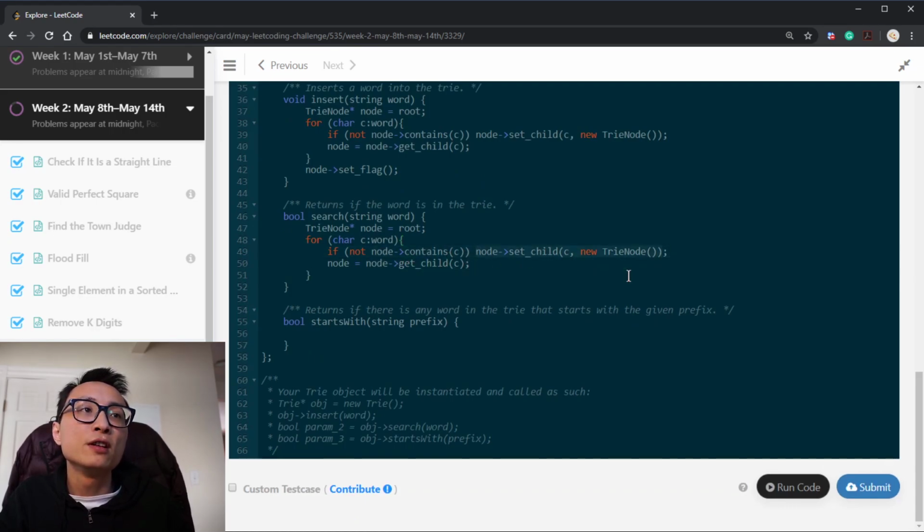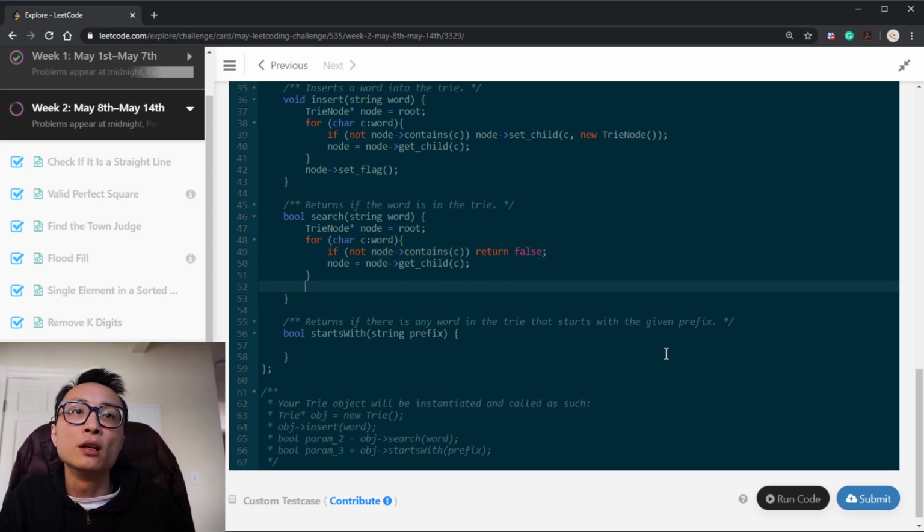The only difference is that if we don't have that character, we should return false. Otherwise, we should keep traversing through the trie data structure. And in the end, we should return whether the termination node has a flag. getFlag.